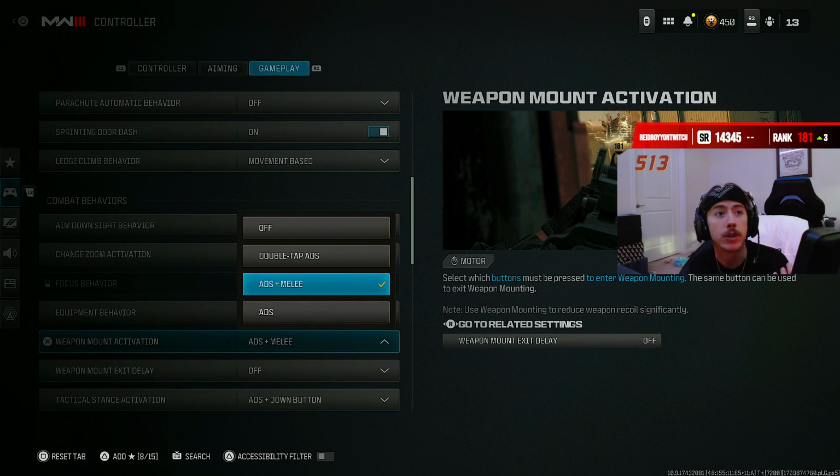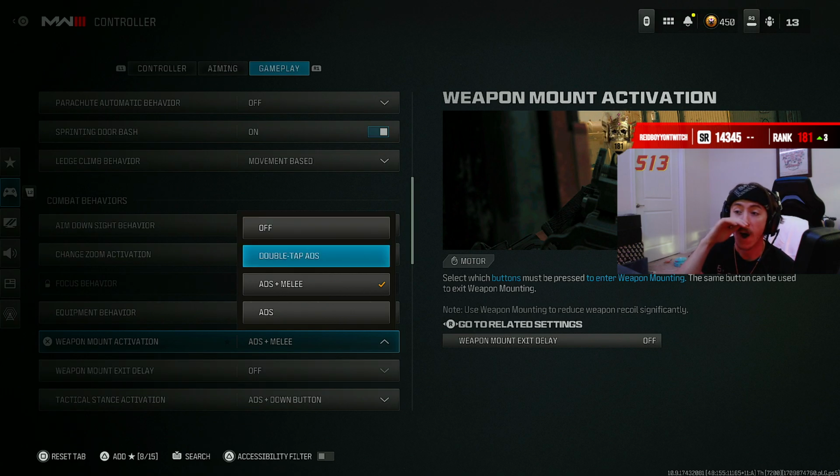You definitely want something on for your weapon mount. You want to be able to mount, that literally makes your gun have less recoil. So you want it on, so you don't want to have it off. My main thing with one of these is if you just randomly ADS and you're near a wall, you'll mount sometimes, which will absolutely throw you off. So you don't want that on.